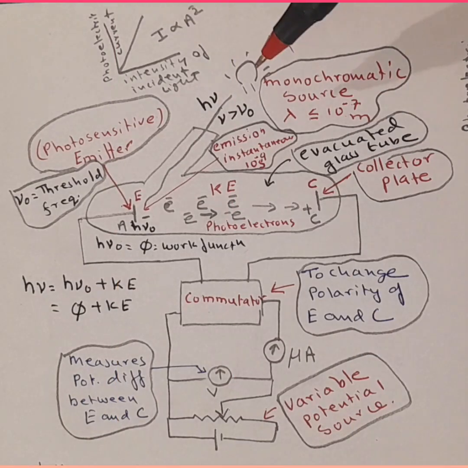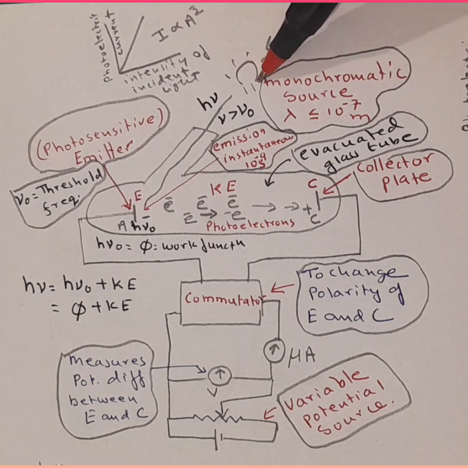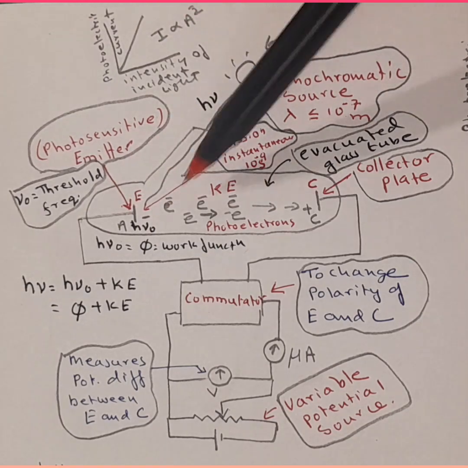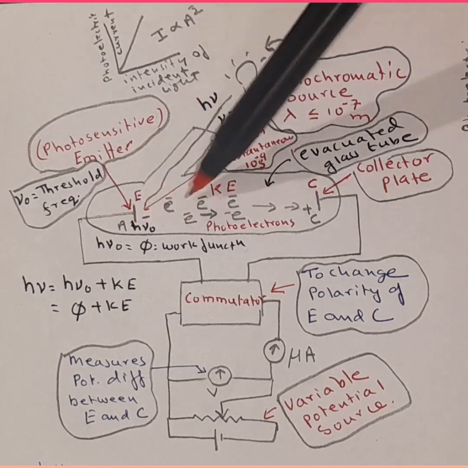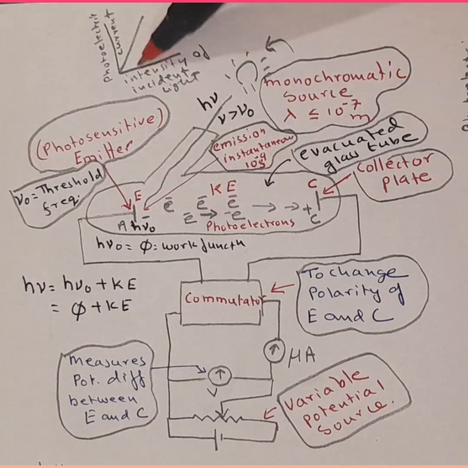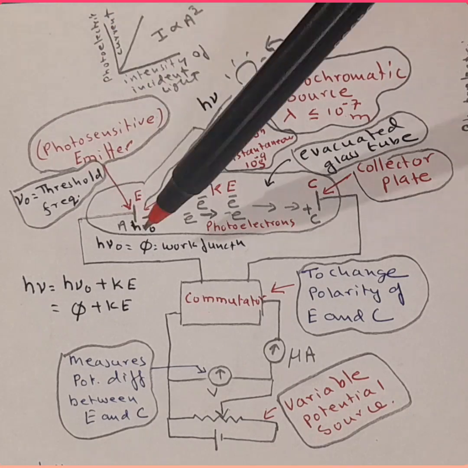Now let's understand a bit more about the system and the working. What do you expect to happen if I keep on increasing the intensity of this monochromatic source? We know intensity is directly proportional to amplitude square. So what we observe is, as we increase the intensity of the source of light, the photoelectric current also increases. So with intensity, we find a linear relationship: the photoelectric current is directly proportional. Alright, so that's what we observe.